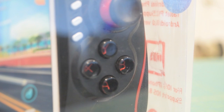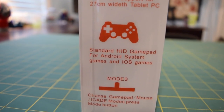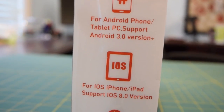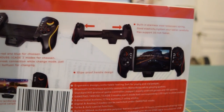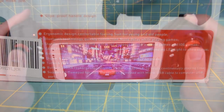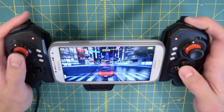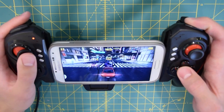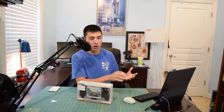I was interested in this because a couple months ago I went on a car trip, brought my Nexus 7 and the Xbox 360 controller to play some games, and it was an absolute pain because the Xbox 360 controller had a lot of extra cable laying around everywhere, I had to bring an adapter, and it just plain sucked. So I was really interested in checking out a Bluetooth controller where you can stick your device right in the middle and use it as a normal game controller — no wires, fully adjustable, built-in batteries. Today we're going to see if it's super convenient, easy to use, and if the quality is any good.